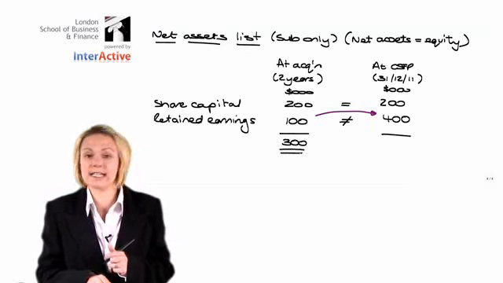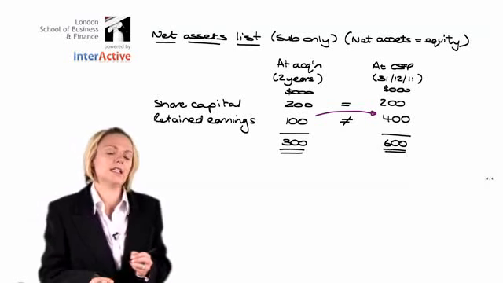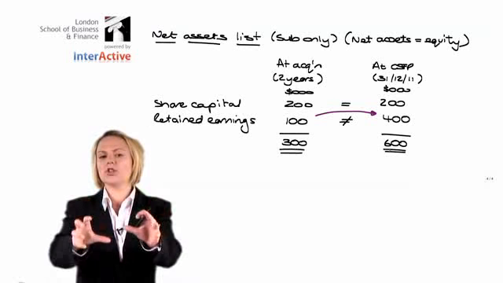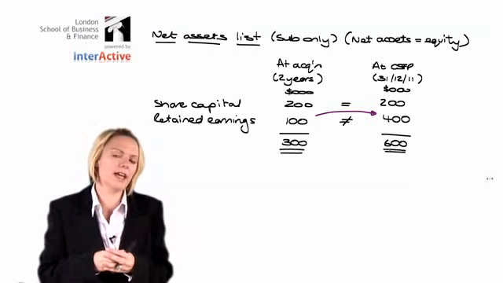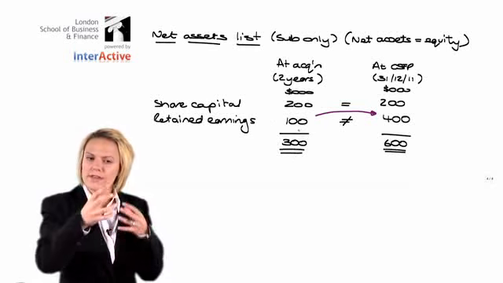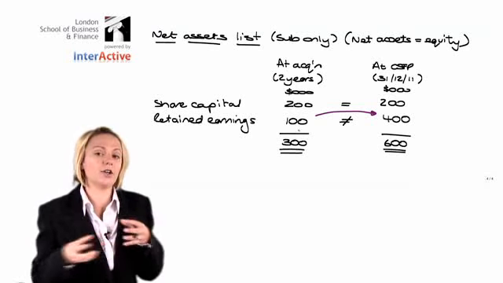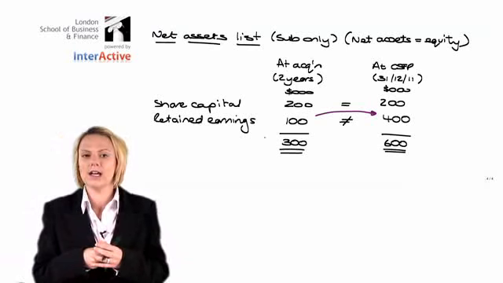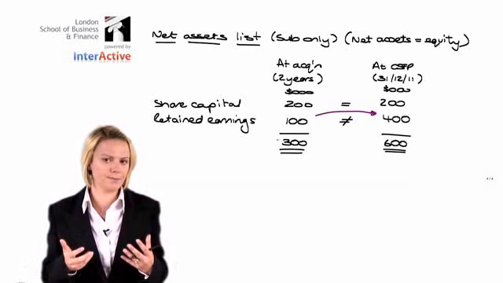$300,000 of net assets were there at acquisition, and $600,000 worth of net assets were there at the year end, 2 years later. At the date we paid $450,000 to the subsidiary, what we receive in return is a proportion of their net assets, which were $300,000. Can you see that we paid more than their net assets at the date of acquisition 2 years ago? Well, that is going to create some goodwill. If we pay a premium on top of the value of the net assets, well, there must be some excellence or reputation, a good thing that we are buying into as well.